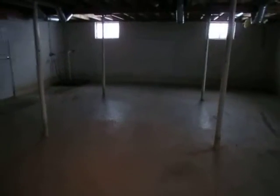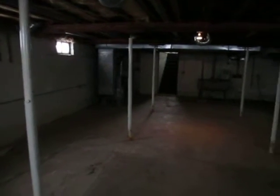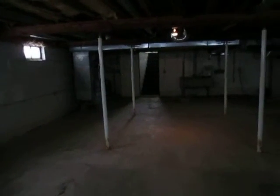We'll go down in the basement. The basement does not go under the addition, but it goes under the rest of the house. It's an unfinished concrete floor. There's a bladder for the well water, hot water heater, and furnace. There's a utility sink over here. I don't know if that's functional — I guess wood burning, maybe; definitely not gas. Sump pump over here. And that is going to do it for 35322 North Wilson Road in Ingleside.